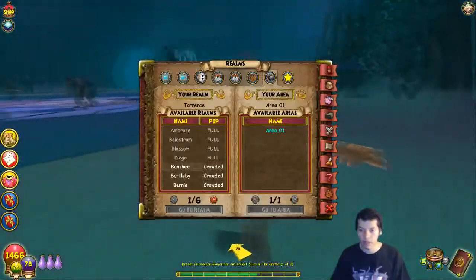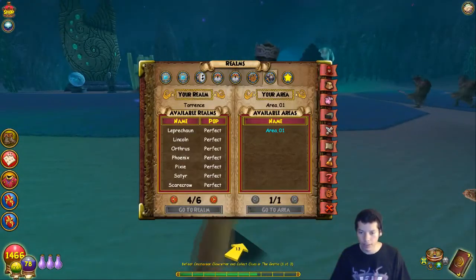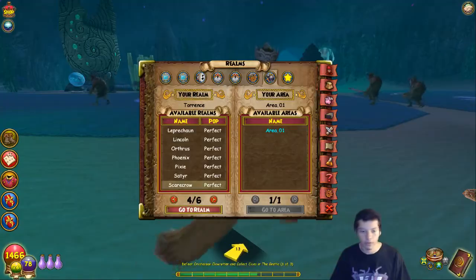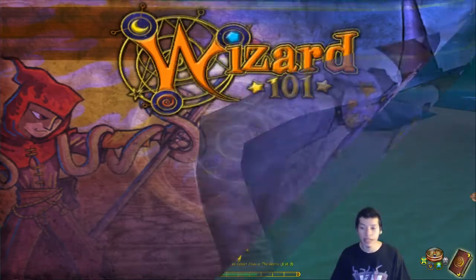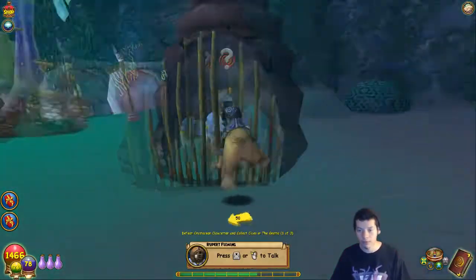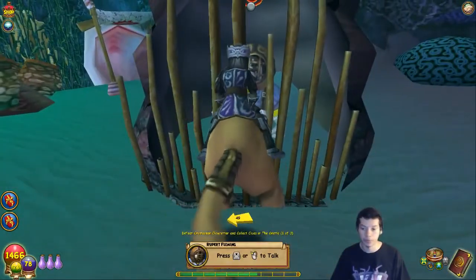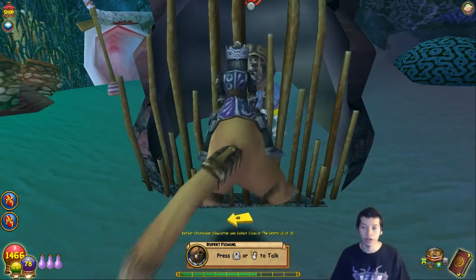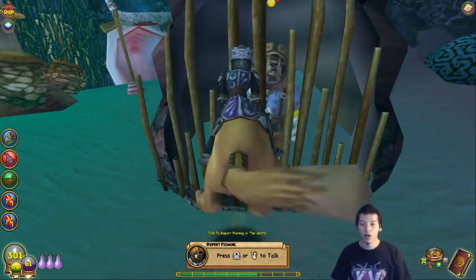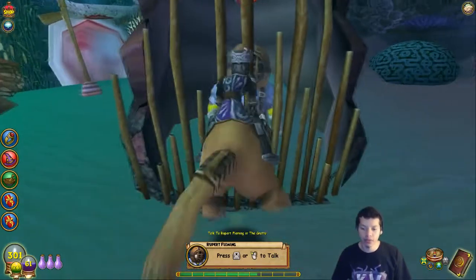Alright, so I'm gonna go ahead and cut ahead these battles. I'm gonna firstly change realms. I'll go to Scarecrow. I'm gonna cut out the rest of this battle, or battles, and we will be back to speak to Rupert Fleming. So I'll see you guys when I get back. Alright, so we are back, and let's go ahead and speak to Rupert.